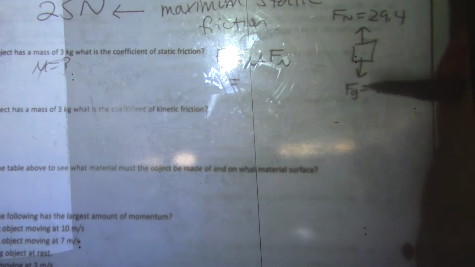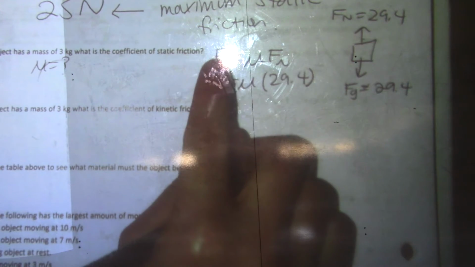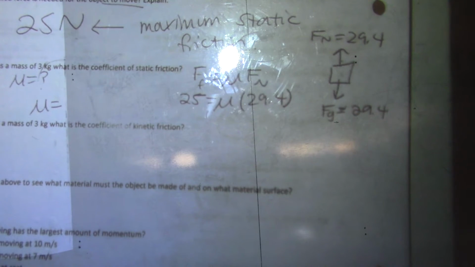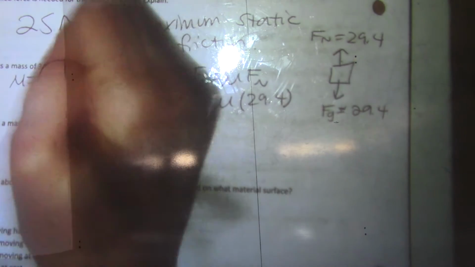What is the coefficient of static friction? So looking for mu, I'm going to use my F_f equals mu F_n. First, I need to find the normal force. This is a mass of 3, so I can find my force of gravity is just mass times 9.8. So 3 times 9.8 is 29.4. That means my normal force would also be 29.4 because it's balanced up and down. So mu, I'm looking for, F_n is 29.4. If we're talking about trying to find the coefficient of static friction, I should use the static friction force. The maximum static friction force is the 25, what we just said. So I'm going to plug this in. And then we're going to divide over, and that gives you a mu of, actually, I don't know. Let's try. 0.85.